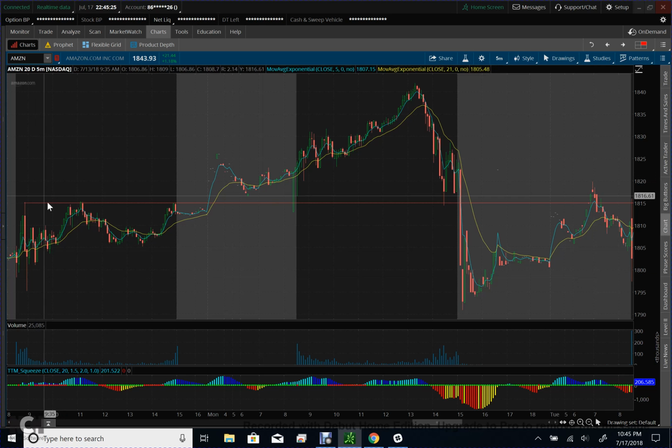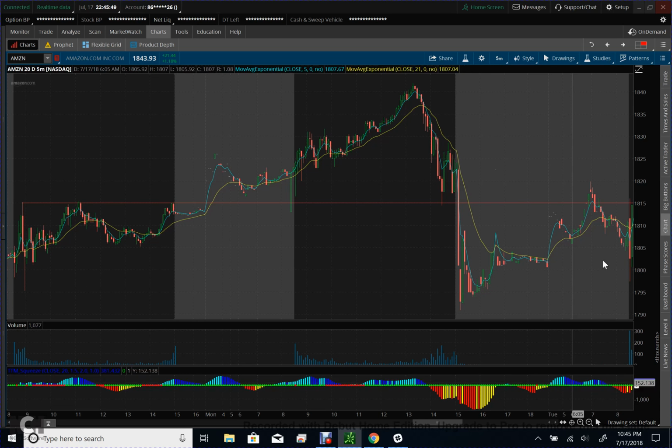We've got this level here. You could say maybe this is a shoulder, a head here, and now we're into another shoulder. Now we're selling off. Let's get down below this neckline and continue lower. Looking at it like that, you can see the pattern here. So the very next candle, we get bought back up almost into 1815. If you missed the first entry, this would have been another good place to get in bearish with a stop up here, looking for this to roll over.